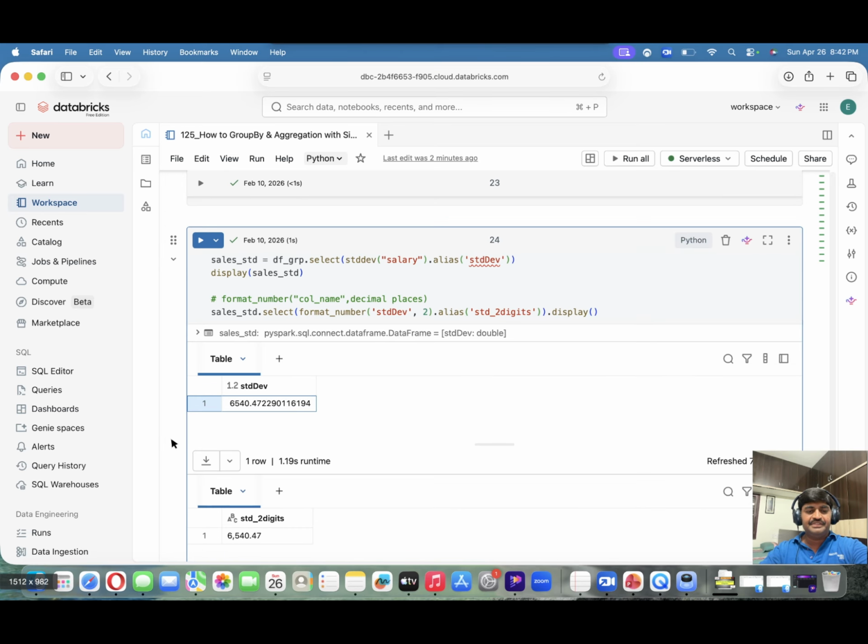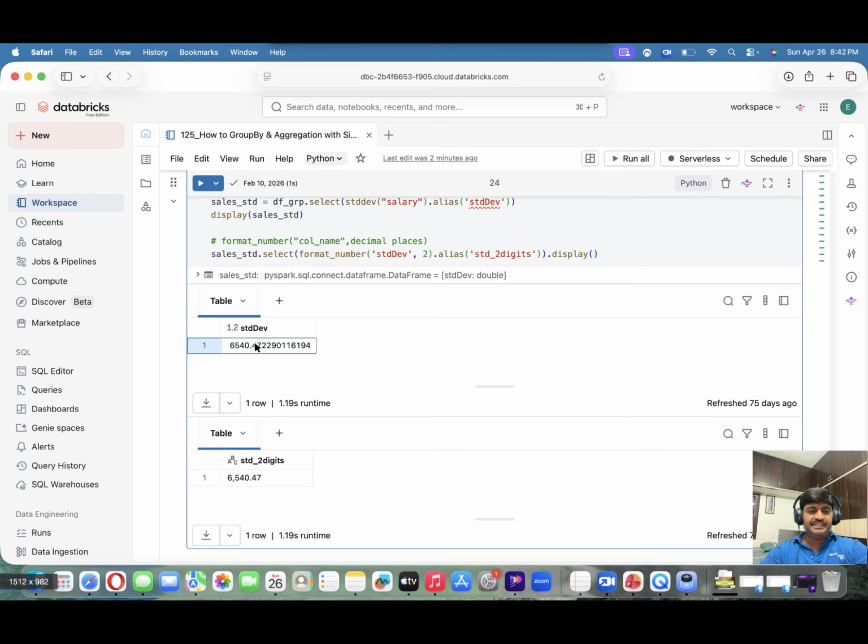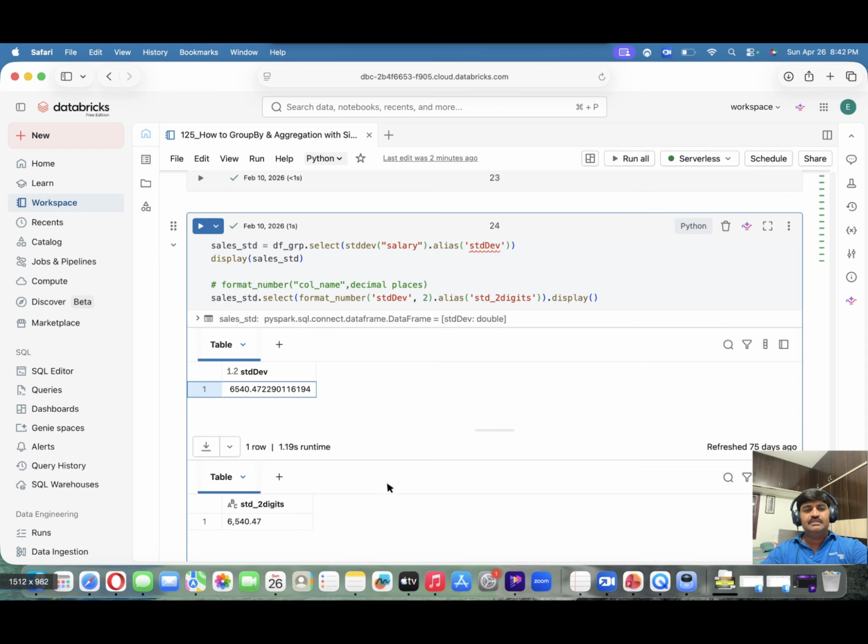But if you see this standard deviation, we are getting multiple decimal values here. To avoid this, if you want to limit to either 1, 2 or 3 decimals, we have to use format underscore number. Same code, but the only thing is before this standard deviation, I'm applying format underscore number.